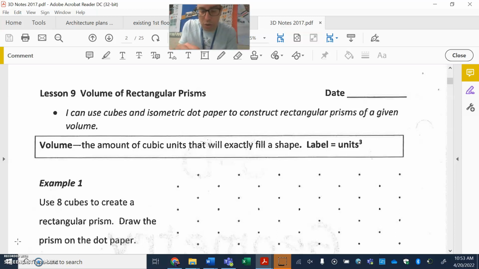So 2's all the way around. And there we go. So you can see what we've got going on here. Now what we're going to do is draw this. So this would be a volume of 8 because we've got 8 cubes here.